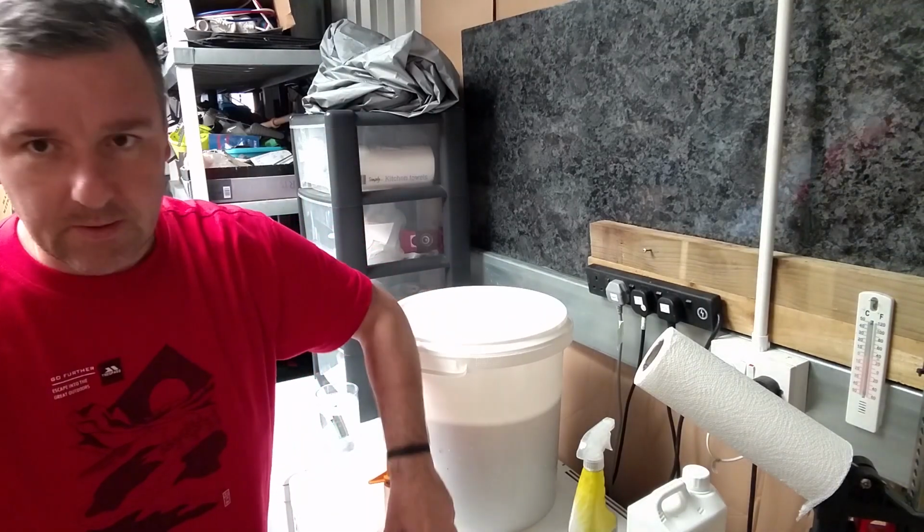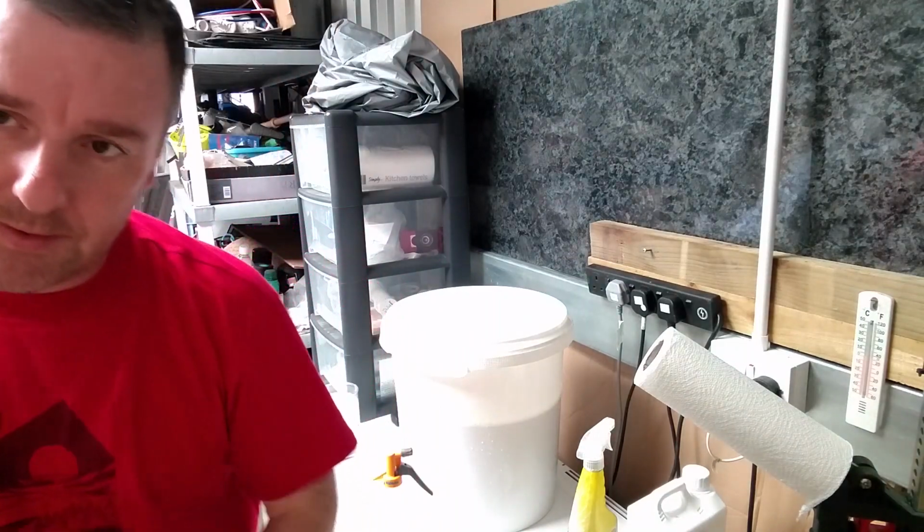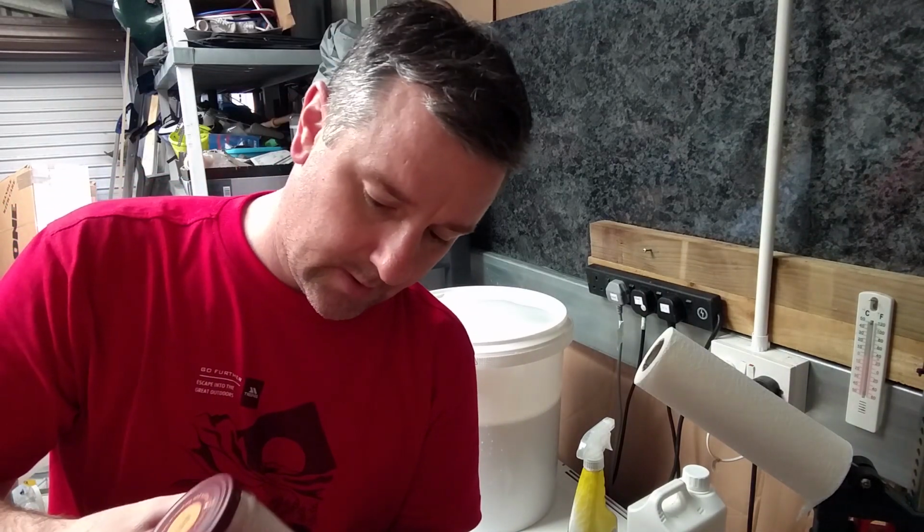So here's our yeast. This is part of the starter. I've split the starter in two, and I'm going to use the other half in another beer. So I reckon there should be enough in there to get us going, hopefully.